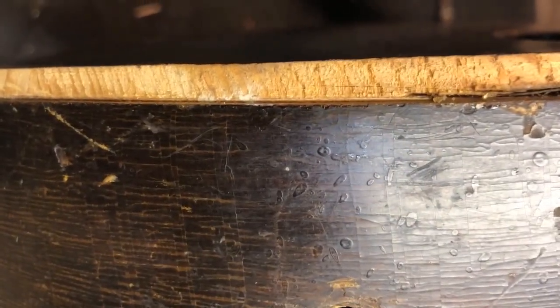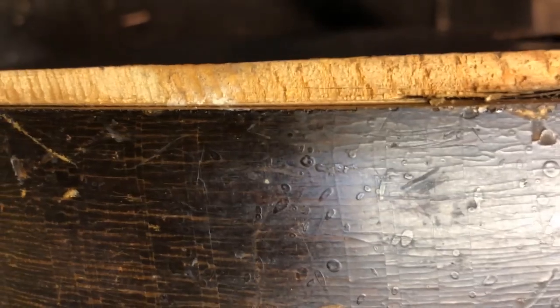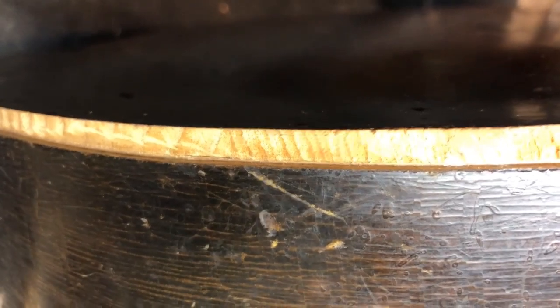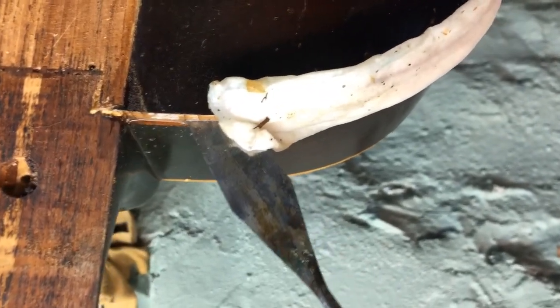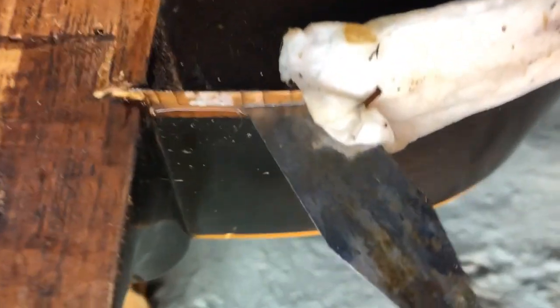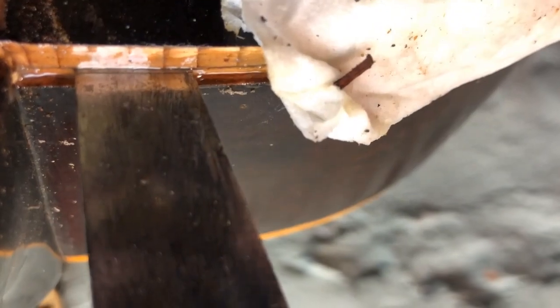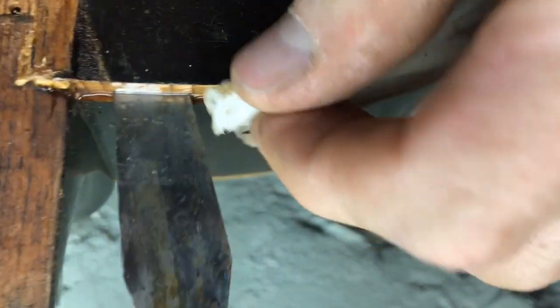So sometimes when you're doing this, you'll get a spot where it wants to travel up into the top. So my advice there is to stop and come after it from the other side. Just got to do it. The key word here is patience. You know, just put a little water in there, wet rag. I put a little water on the leading edge of the knife as I'm making a movement in there. I don't know if you can see that, but right in there, I'm just letting a little pipette of water trickle in there.